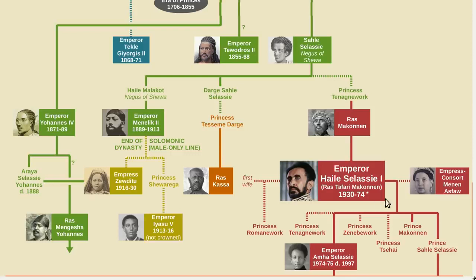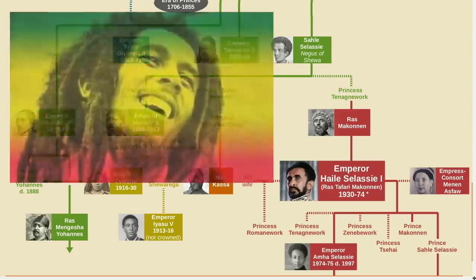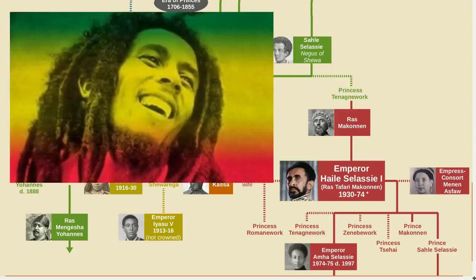He's also one of the few people in recent history to have an entire religion named after him. The Rastafarian religion developed in Jamaica in the 1930s. Rastafarians believed that Emperor Haile Selassie I was the Messiah, a reincarnation of God, like Jesus. They also believe that Blacks are God's chosen people, that African Americans are currently living in Babylon, and that one day they will return to Zion, which is Africa. Most people know a little bit about Rastafarianism because of Bob Marley and other reggae artists who were and are Rastas.